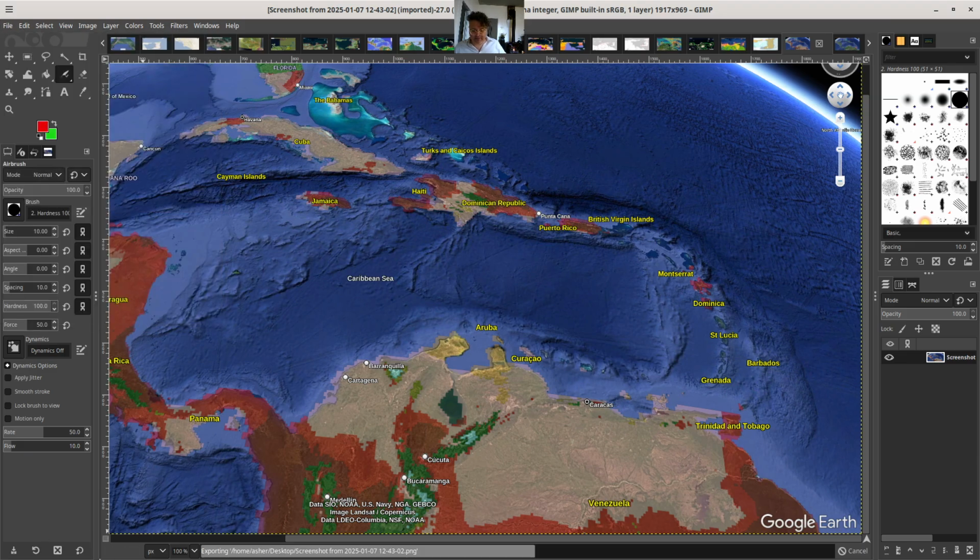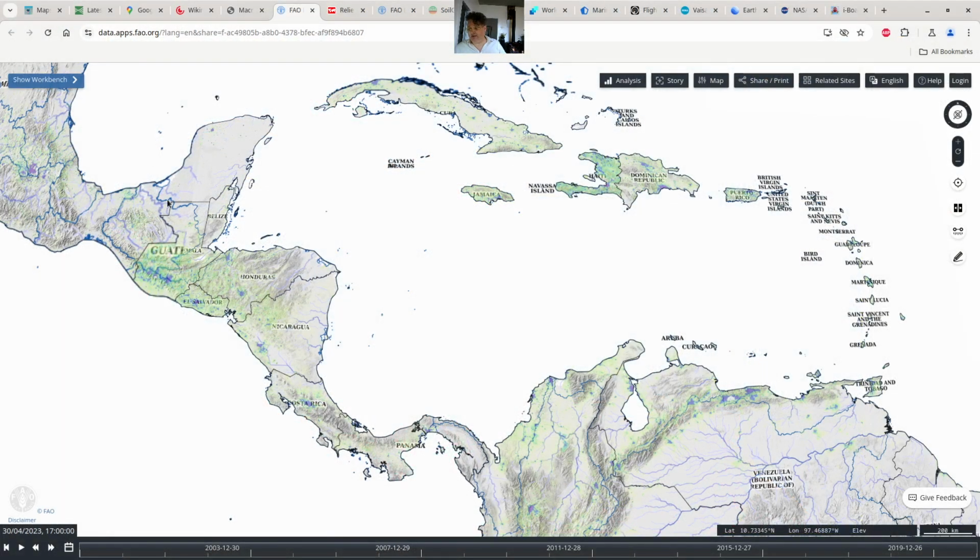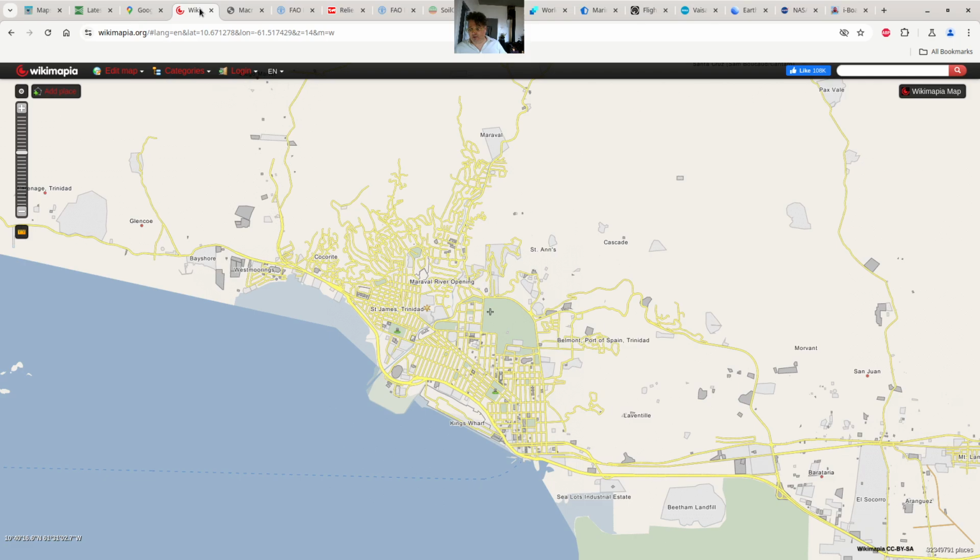Okay, so I hope you really enjoyed the study of Trinidad and Tobago. There's certainly a lot to look at. One thing I was thinking as I was taking a break is definitely take a look at this Wikimapia. We didn't really get into some of the street views. I did do a lot of street views before. It just takes a lot of time to go in and do street views, but you might want to do some of these industrial areas and some street views all around downtown, and just take a look at that.